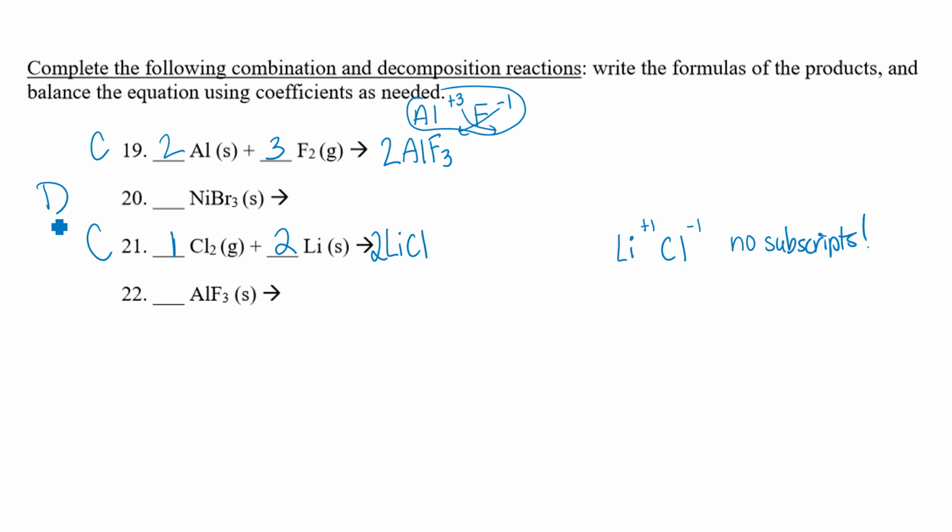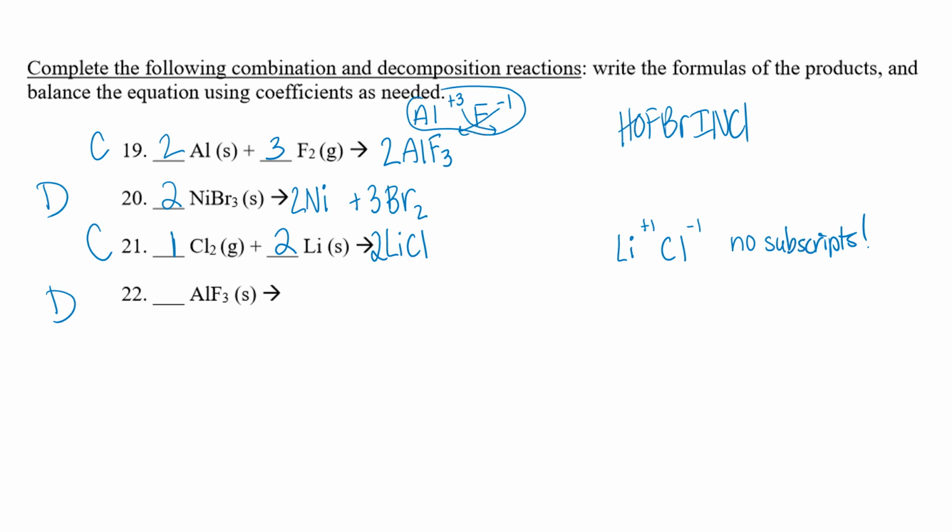All right, and then these other two are decomposition reactions, so they're going to break down into elements. So when we're writing them as elements, ask yourself, is it part of Hofbrinkel? So nickel bromide is made up of nickel, which is Ni, and Br. So I'm going to go and look at Hofbrinkel. And if something's part of Hofbrinkel, like Br, you give it a 2. If it's not, like nickel is not part of Hofbrinkel, then you just leave it as Ni. No subscripts are needed there. And then we go through and we balance it. So if I put a 2 over here, and a 3 over here, and a 2 over here, everything gets balanced.